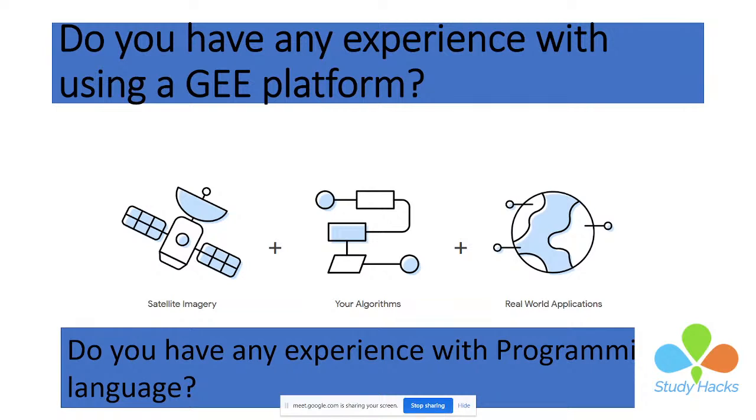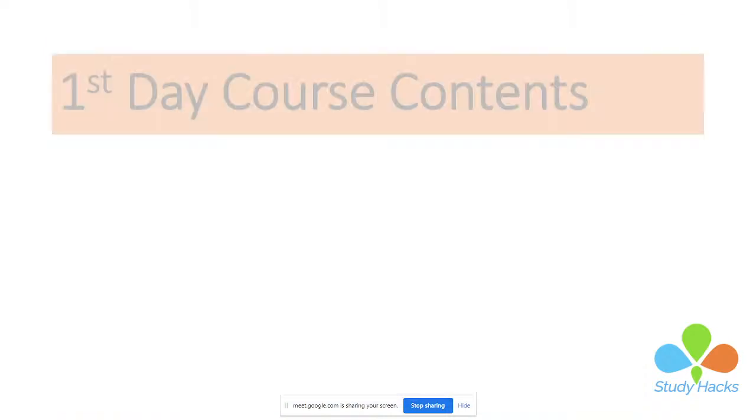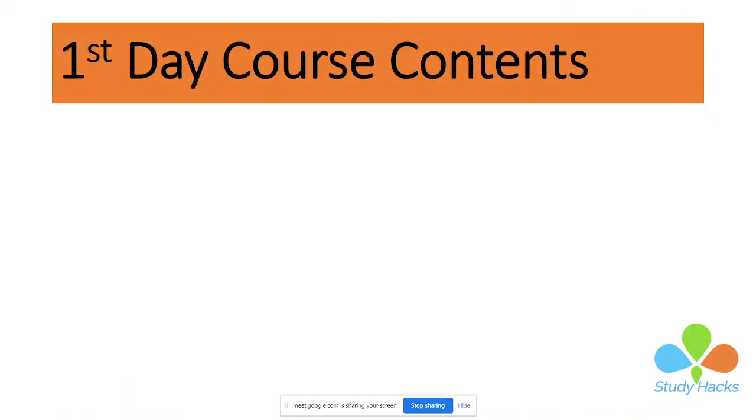So I hope after completing the total 7 days course you are able to do any remote sensing analysis using this Google Earth Engine platform very quickly and efficiently, compared to other software like ArcMap or QGIS. Okay, so let's start. Today is our first day. Our first day course content is the introduction to the Google Earth Engine platform.